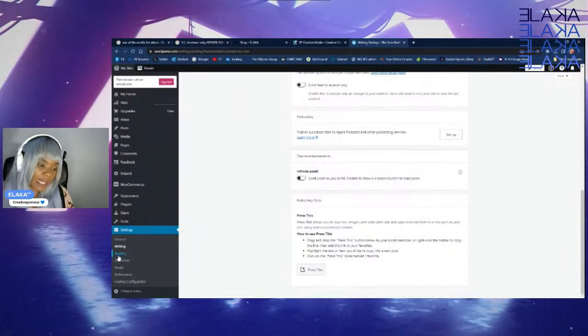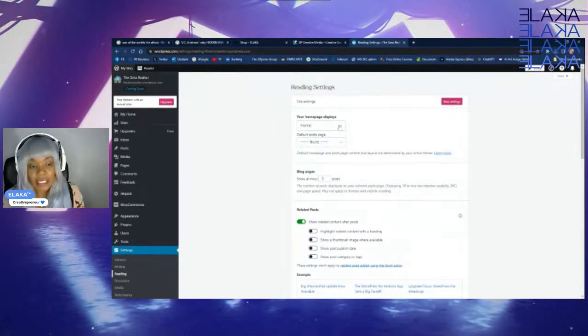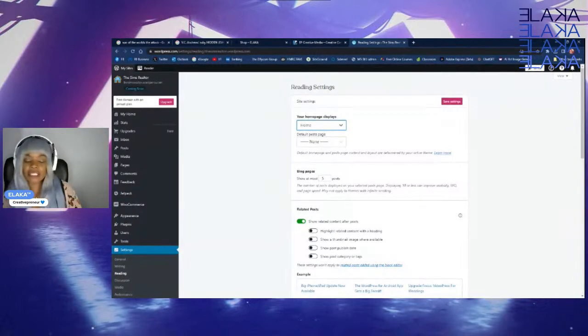Now we're going to go to the next one in the list under settings, which is Reading. Reading is basically how people view your website and what you want them to be able to follow. So homepage displays is the homepage. Some people would rather it be their latest posts that display on their homepage, simply because if they're a blogger or a news website, they would like to have their homepage display their latest news and posts, and it will appear on there.